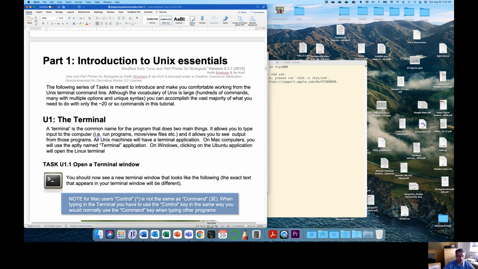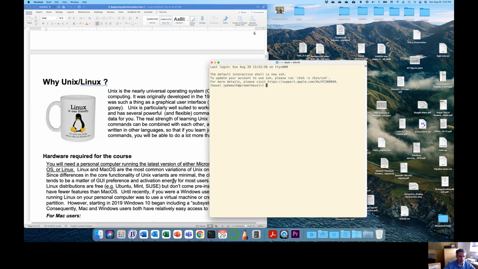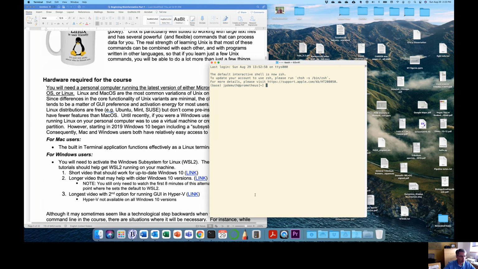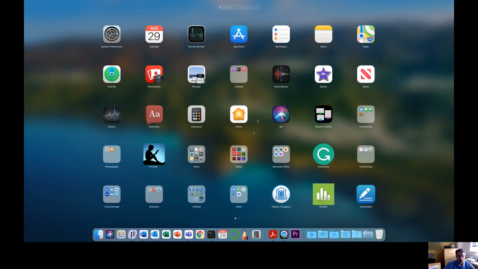First thing, find a terminal. I have mine pinned to my dock here, and unfortunately I don't have a PC where I can show this to you really quick. But the videos that I had linked show you how to get your Ubuntu terminal up and running. If you're on Mac, you can just go to Launchpad and type in terminal, and that will get you the terminal app.